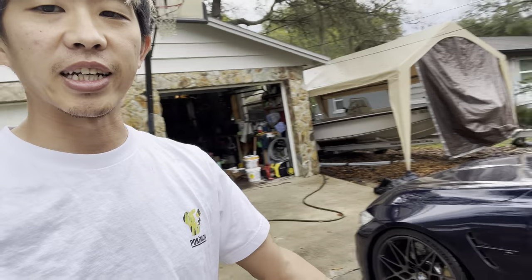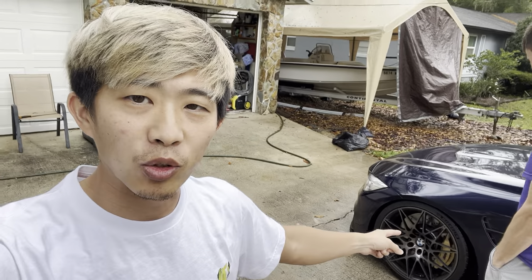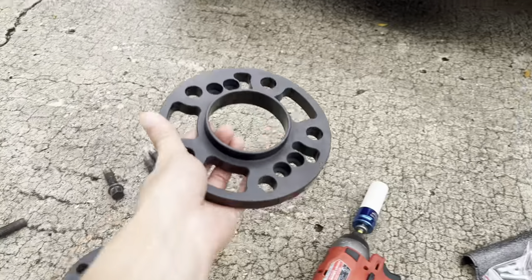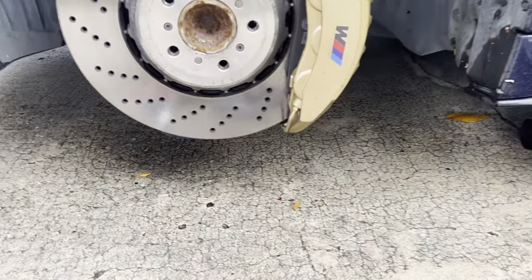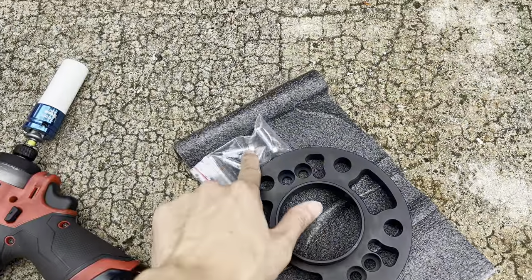Alright, we're here with Kyler. I've made it to his parents' place so I can borrow a jack. We're going to swap out the spacers and then see if it's any better. Got the new spacer, there's the old one. These cutouts probably save a ton of weight. We've got to take out these two little nuts, put the spacer on, and then put these bolts in.